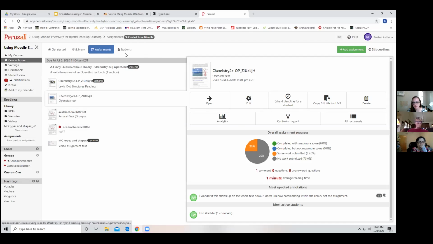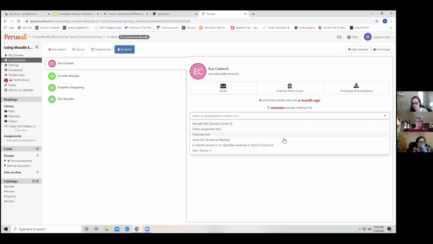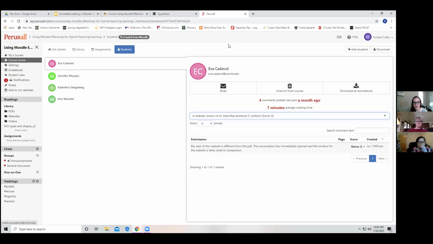Grading. You can also get a lot of data. If you go to your roster, you can click on an individual student and it will give you some data and analytics about a particular student. It will also give you the option, for instance, if I go here, to change a student's score. It's an auto-graded comment. So Ava, it auto-graded your comment, awesome, you got the maximum points. But say it auto-graded as a 1, and I thought, oh, actually this is really good, I'm going to change this. You could change it, or you could manually change the grade before it sends to the Moodle Gradebook.